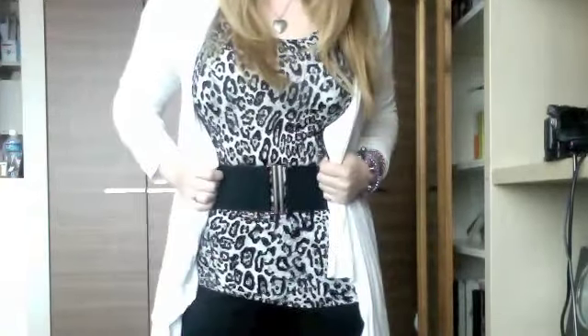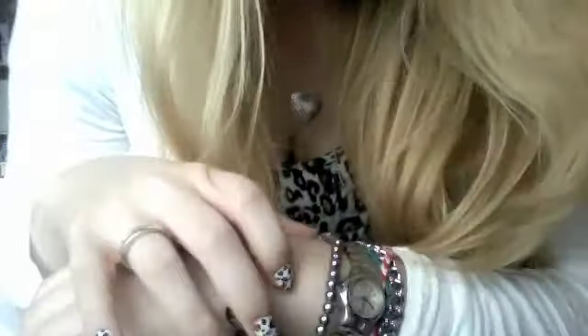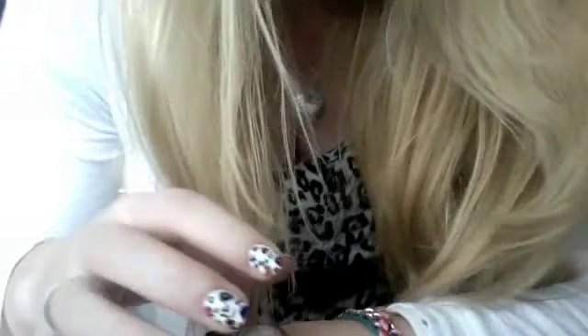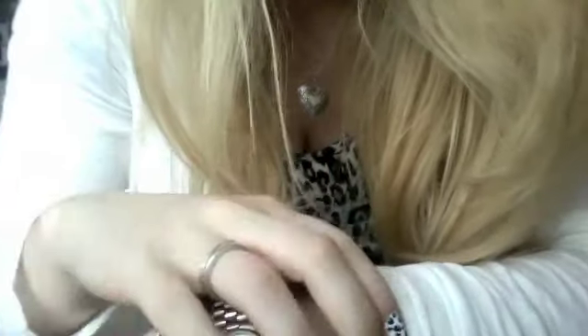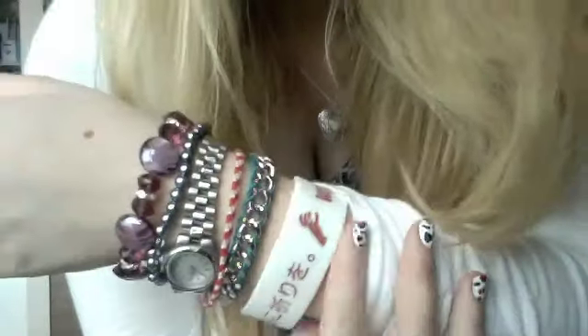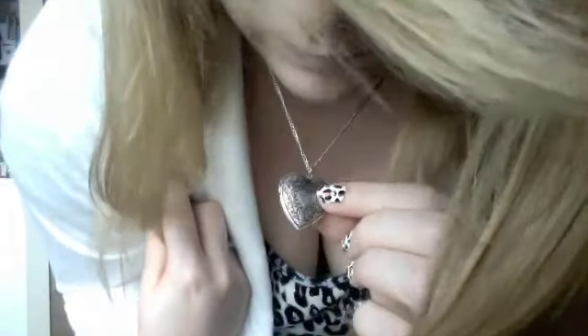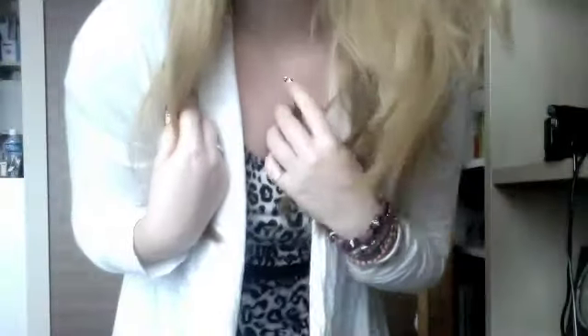Oh, the cardigan is from Tammy, which is from England — it's from BHS. Jewellery-wise, I am wearing my two rings that I always wear, a bracelet my mum got me, a dark cuff thing I think is from Forever 21, and my watch. I also have this red and white bracelet from my school spring fair, a green and silver rope effect one from Forever 21, my Pray for Japan bracelet from Lady Gaga, and this heart locket necklace with really pretty detail on it — also from Forever 21 and really cheap.